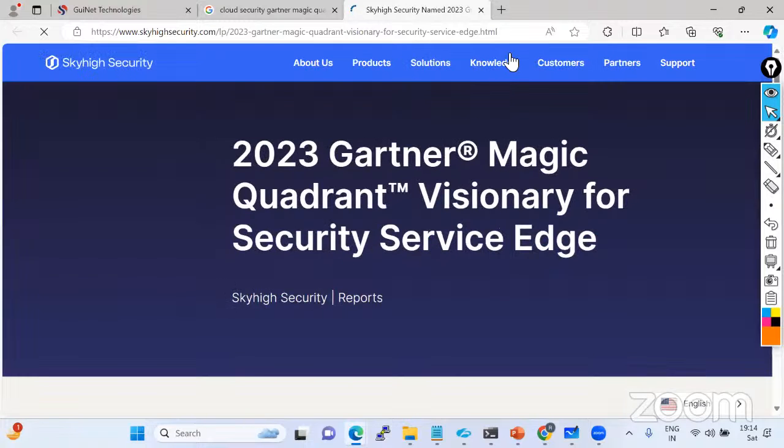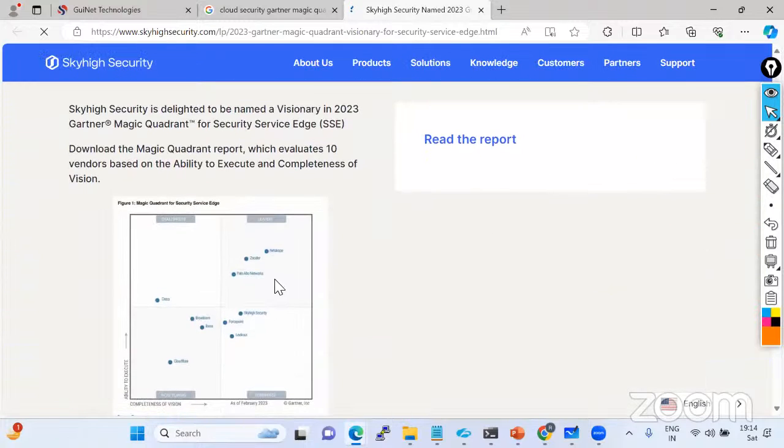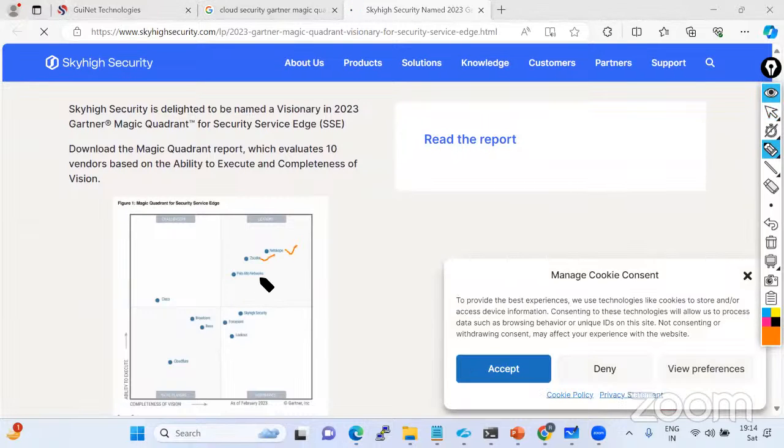See here, it is showing Netskope at the top, but Zscaler is going to be the top. You can see here, these are the leaders in the market: Netskope, Zscaler, and Palo Alto. But this was just updated in February 2023. If you check the latest one that comes out, Zscaler has a very good customer base across the globe, so you will find Zscaler is a leader in the market.